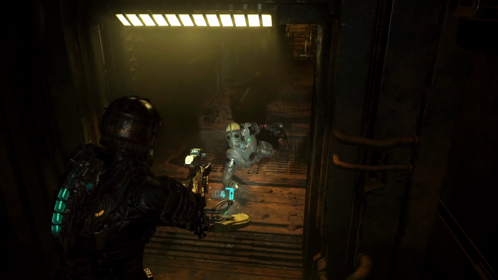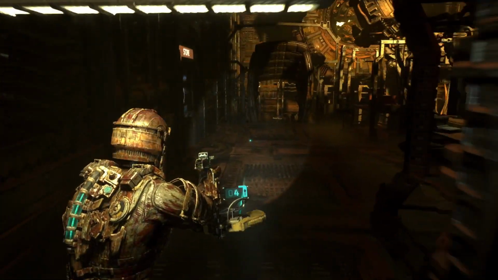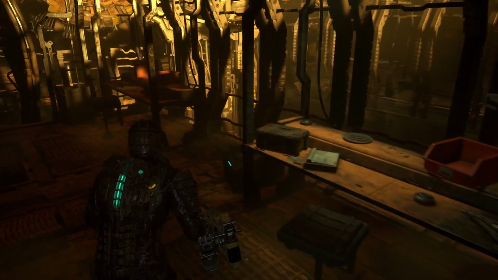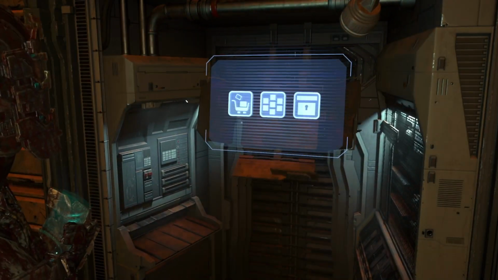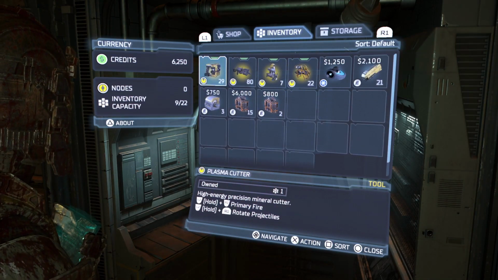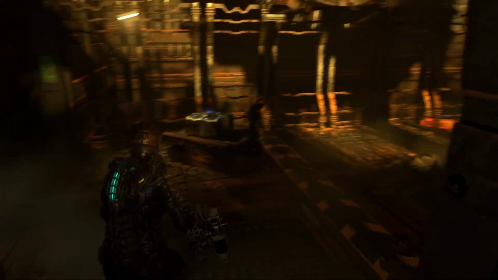Man, you're not looking too good there, bro. Sorry, dude. Out of respect, I won't stomp you. Store. We need nothing here. Is there a save spot, though? Not that I see.